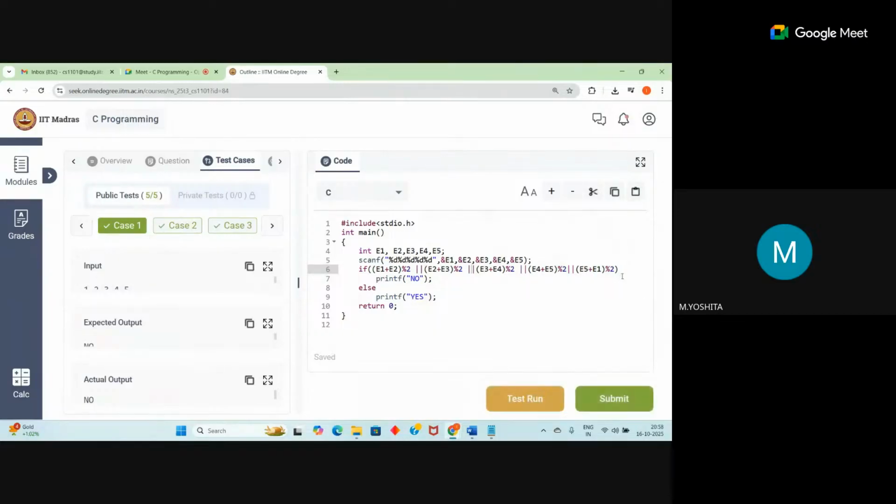Can we not use the and operator, like E1 plus E2 percentage 2 equal to 0, and two ampersands, and E2 plus E3 percentage 2 equal to 0? Here I am checking a non-zero value, so if any one fails, I am checking. If you want to check the true case, E1 plus E2 mod 2 equal to 0, you put and.